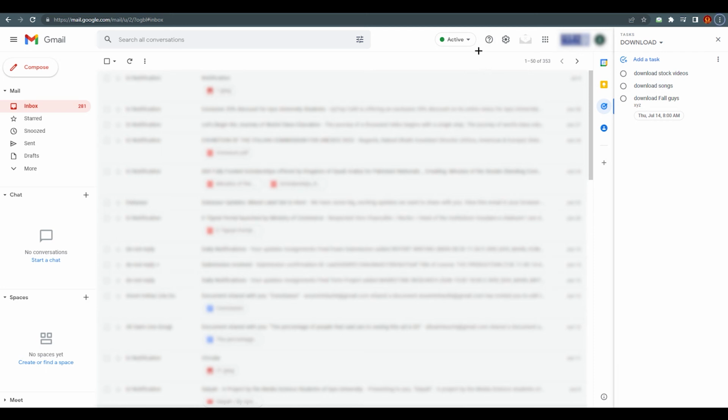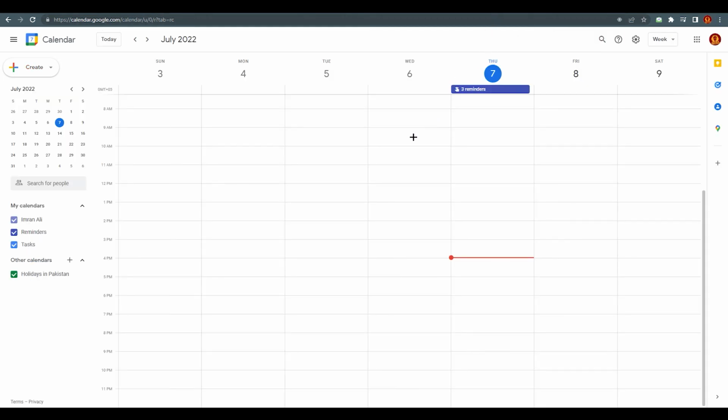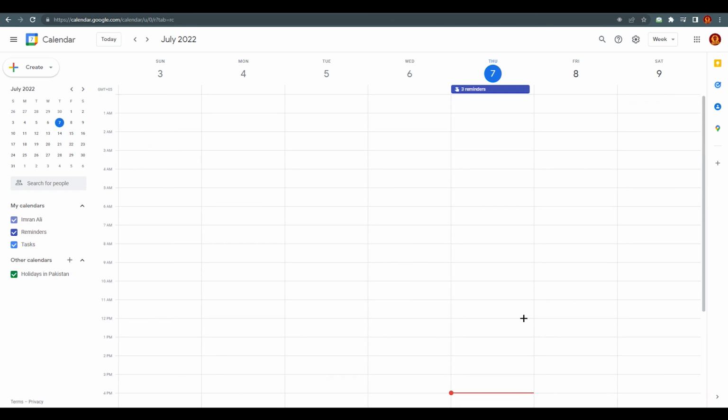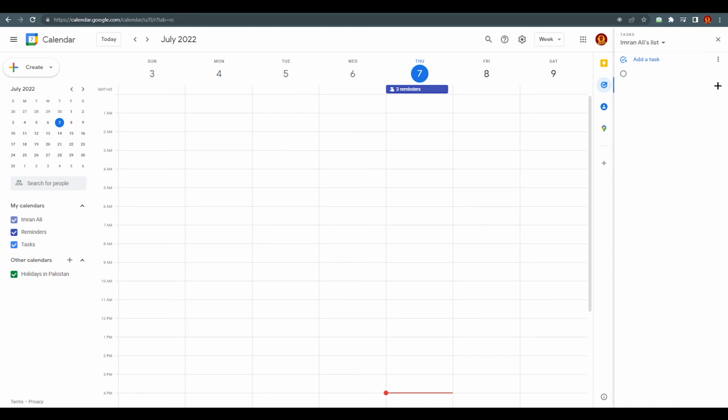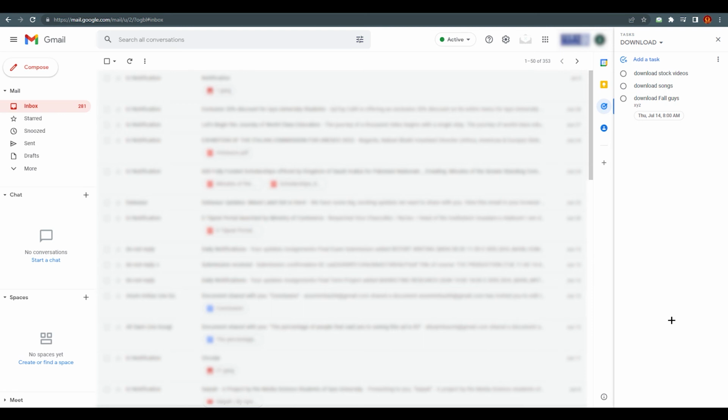So now we are going towards Google Calendar to show some things accordingly, like task and calendar. So just remember, if you cannot see tasks here, you can also open it from over here on the bottom left. As you can see, you can toggle it, and it will show all the tasks which you have added accordingly, like the different dates. Or you can just open it from over here, obviously, from the right side, and you can add tasks from here. So back to email.